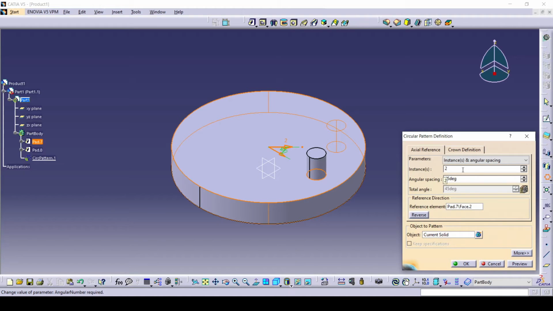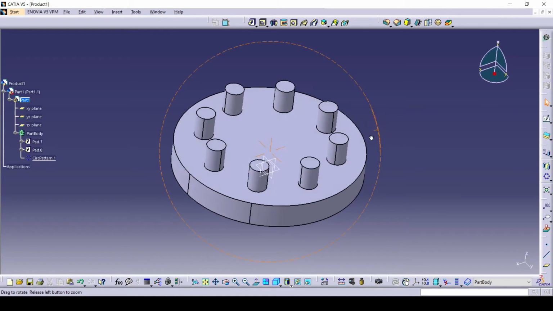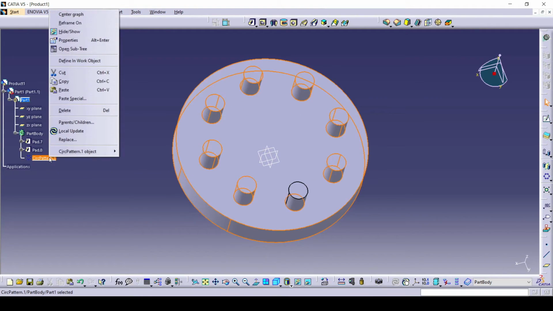Instances means how many cylinders you want. Suppose I want 8 cylinders of 45° each. I'm gonna click preview. Okay, and I'm gonna click OK. So in this way you can easily make a circular pattern. You can also adjust the angle between these two and the number of instances, whatever you want.